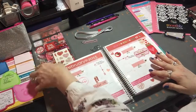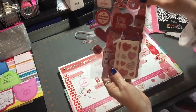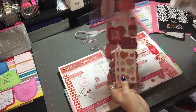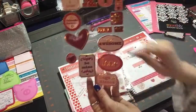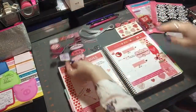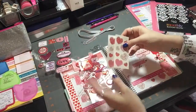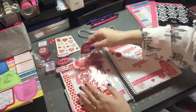What I do is I shop the month before at the Dollar Tree, at Walmart. I buy all kinds of little packages of whatever the month is going to be, so I can use them the whole month. This was one of the sheets I bought — I can't remember where — but I incorporated that with my monthly spread.